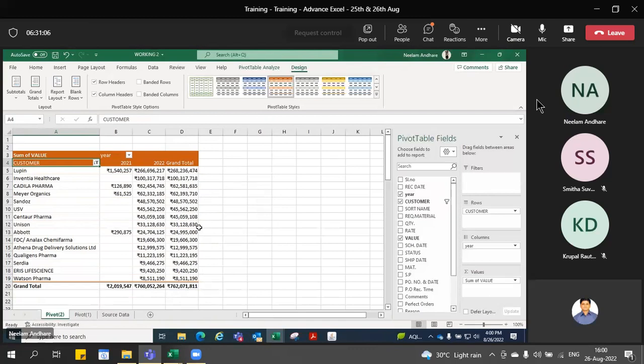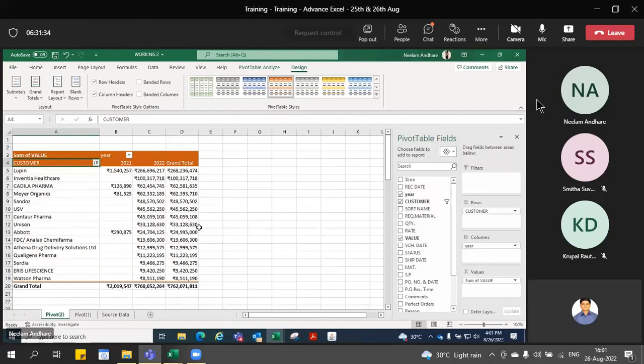So I hope you are getting some ideas on how to present your data. It's not necessary that all the time you need to showcase all the data. You can maintain one record, but in the other case, what is the major component, where are we getting the major portions of the revenue, and how to present it. Any questions? No. Fine.